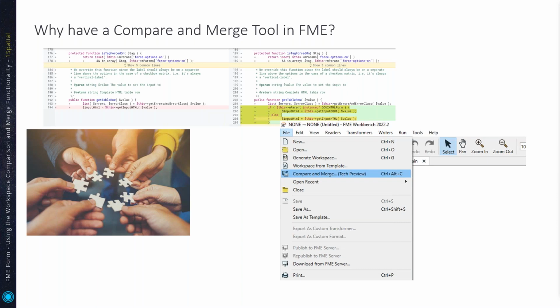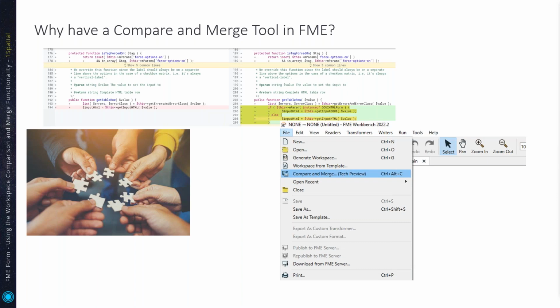Up until recently, FME has been primarily used by a sole individual to either author or run or maintain their own or other people's workspaces. But increasingly, more recently, the need to collaborate on workspaces has become something much more important for FME users.